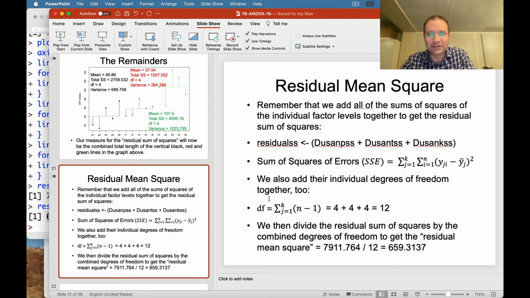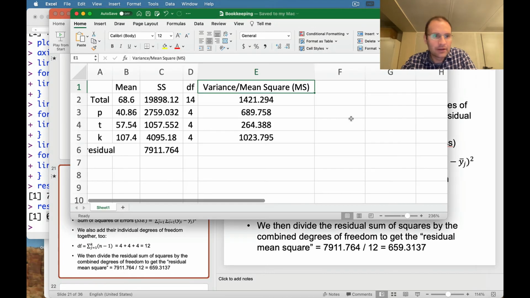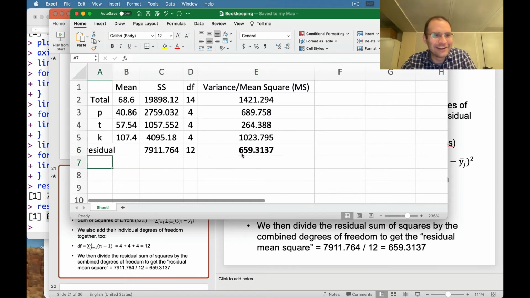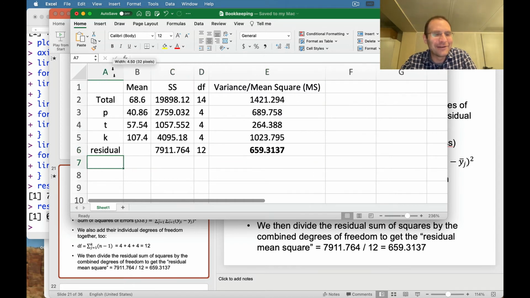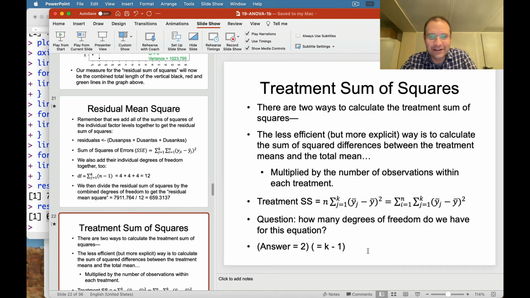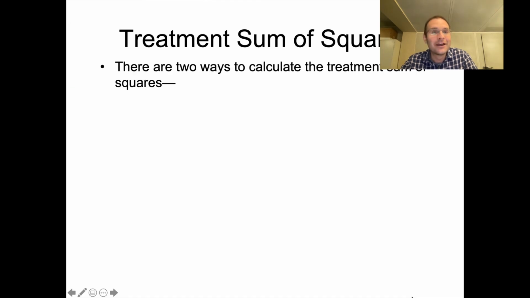After you walk through all this other math on top of it, so dividing the sum of squares by the degrees of freedom. Okay, so that's the residual mean square. And I'll put that here. So that's 659.3137. And I'm going to bold that, actually, because it's going to matter later. Not that all this doesn't matter, but this stuff matters in particular, because it's what we're aiming to get as we analyze what's going on with variance here, because we're doing analysis of variance.